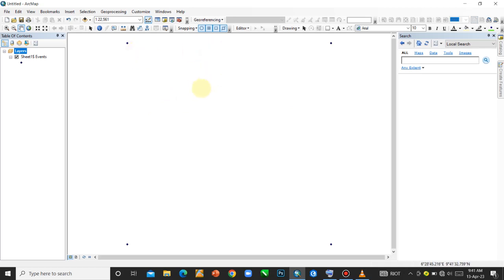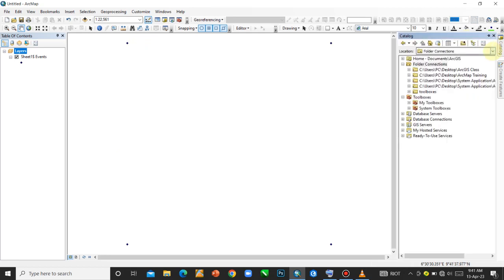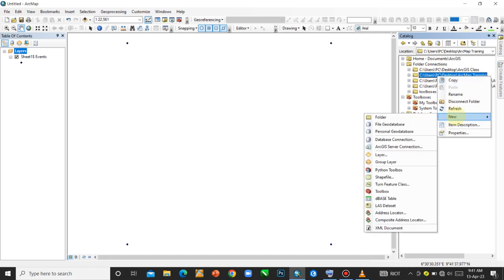The next step we're going to do is to create polygons around these boundaries to cover these boundaries. So we're going to create polygons. Just go to your catalog, on the ArcMap training folder, right click. When you right click, you go down to new. It brings out another option, and then click on shapefile. We're trying to create a new shapefile.